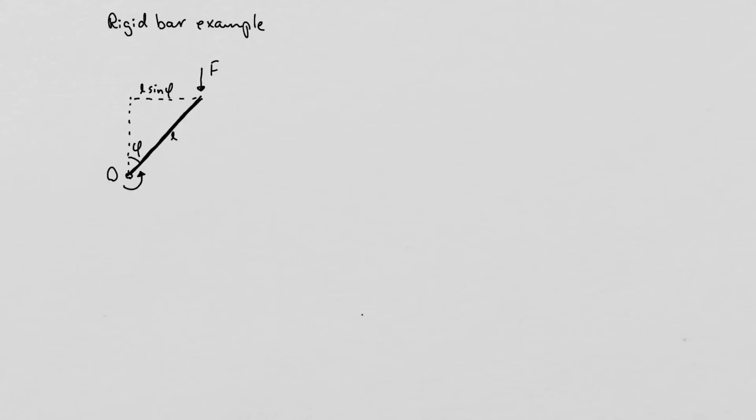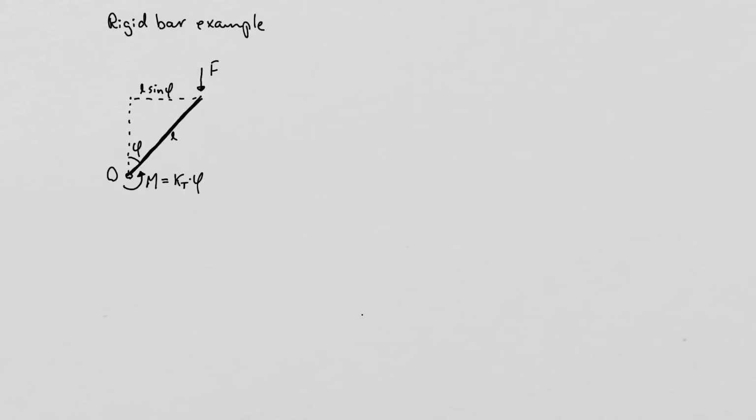Well, of course we have the force. The force gives a moment around the rotating point, our force F, but we also have a moment from the spring. So the characteristic thing about a moment spring is that it gives a moment which is equal to a spring constant that we will call the torsional spring constant, kT, multiplied by the angle phi. So this is the way we normally characterize a linear moment spring.